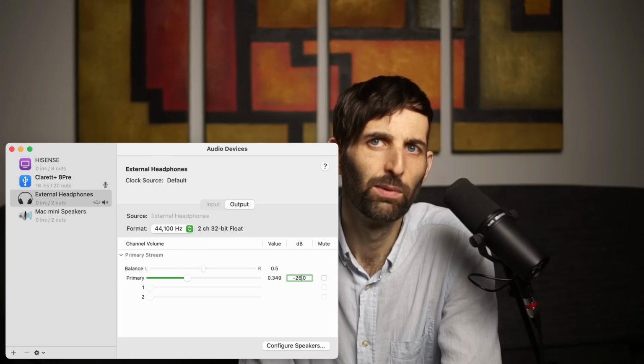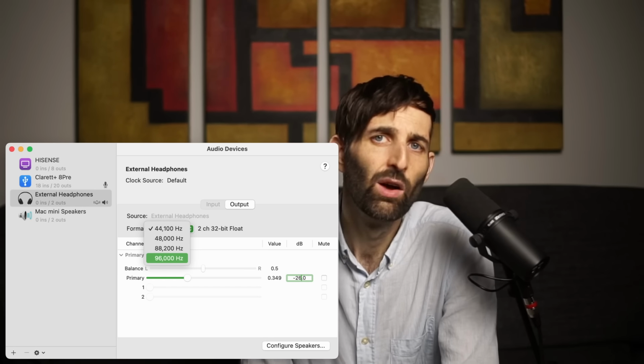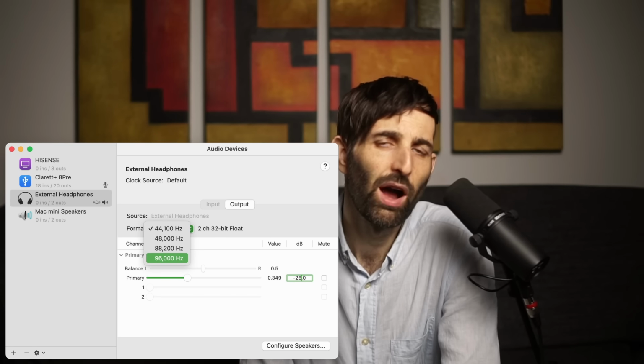But there are some big caveats that we need to discuss to clarify this. Firstly, you have to set the volume level with manually inputted text into Audio MIDI Setup, and the integrated DAC unfortunately rolls off quite early when working at 44.1. So if you're able to hear very high frequencies above 16 kilohertz, you might notice this impacting the sound quality, rolling it off and making it sound dull and less airy in the highs when working at 44.1.